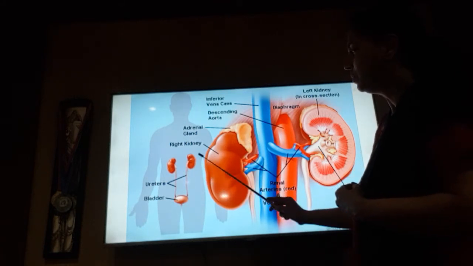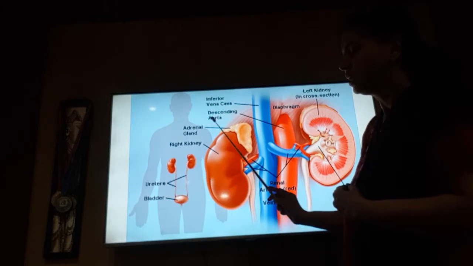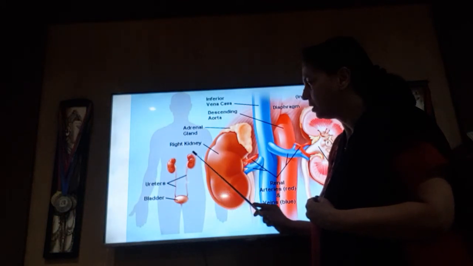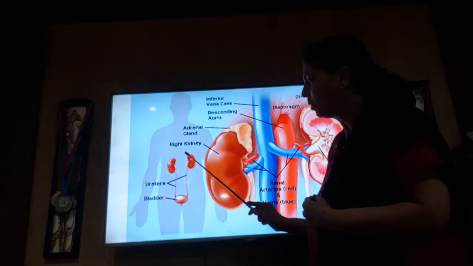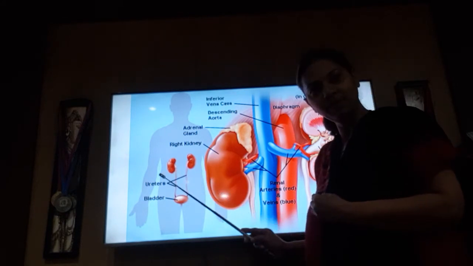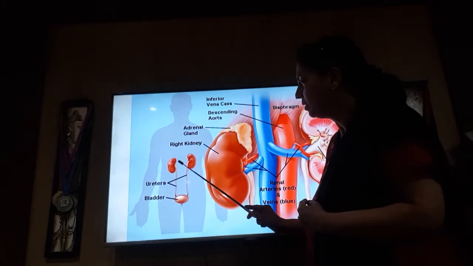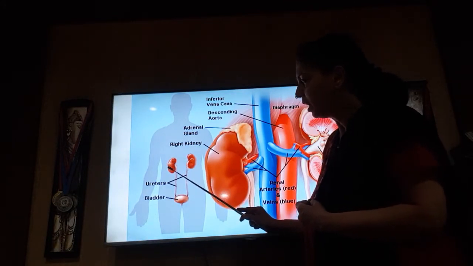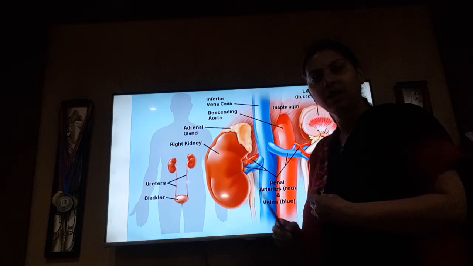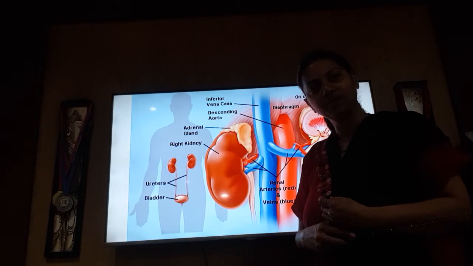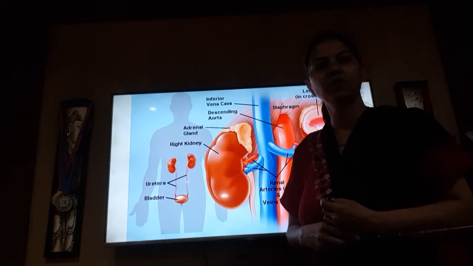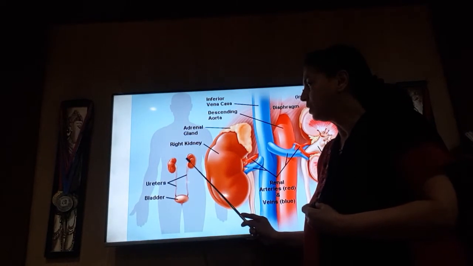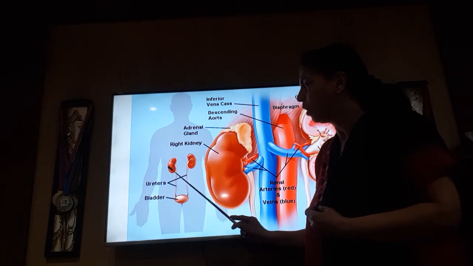So it is bean shaped, you can see it. It is having two poles, upper pole, lower pole. See here whether it is right or left, upper pole, lower pole. Okay, two borders. This is the medial border towards the midline of the body, and outer border or lateral border. When we say medial, we have to talk about lateral. If we say inner, then we will say outer. So it has got two borders, medial border, outer border.